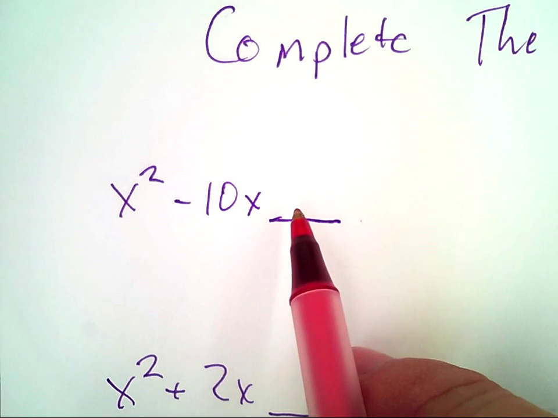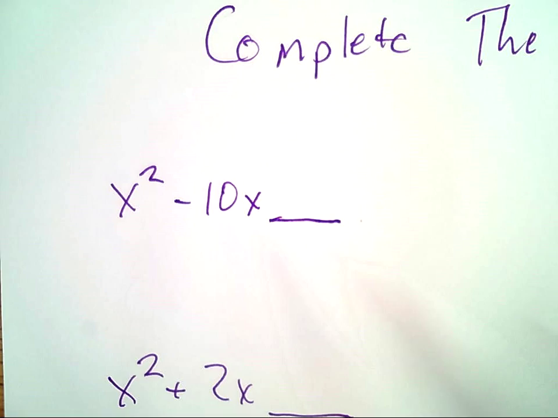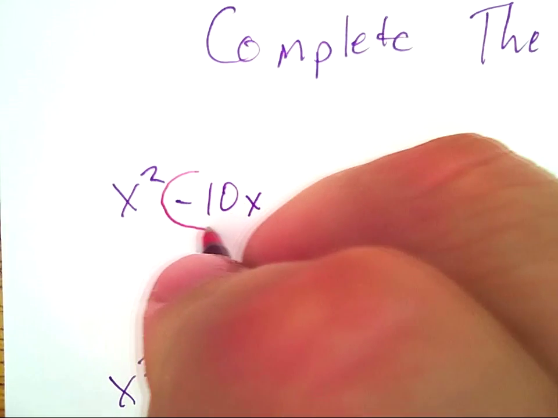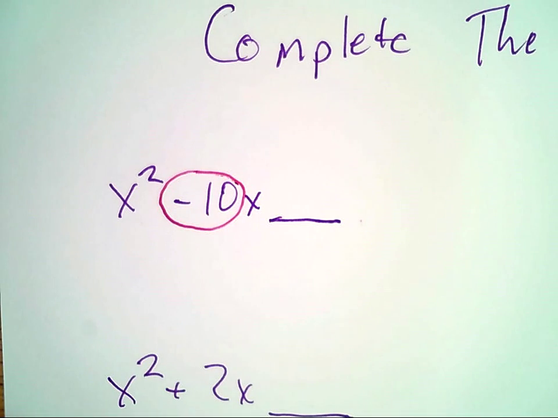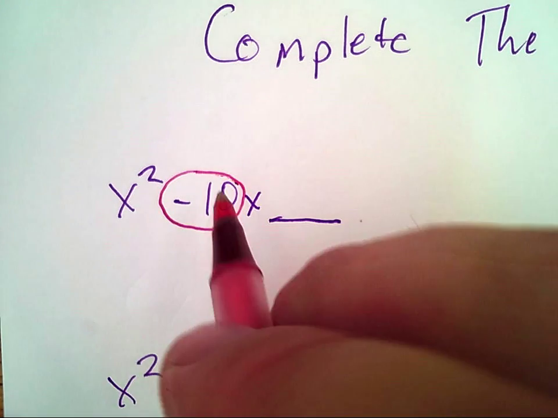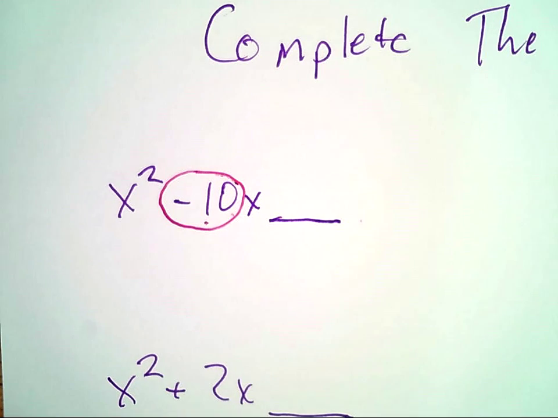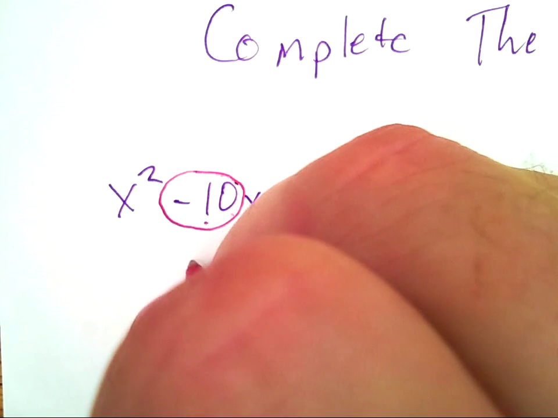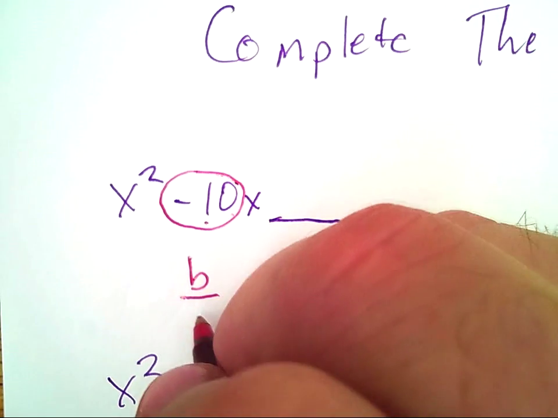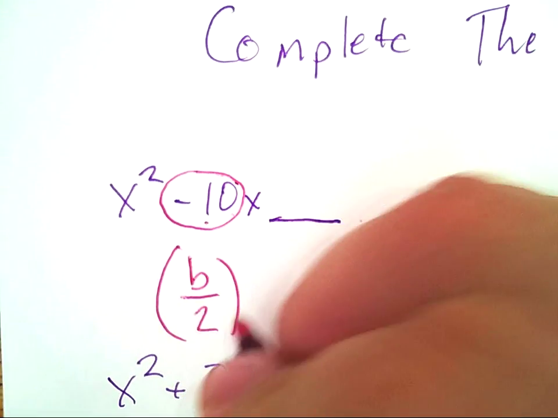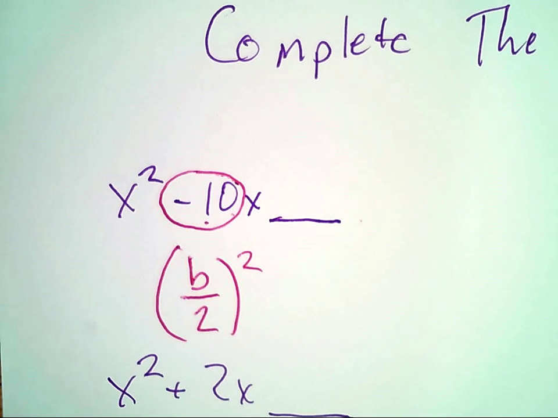This goes with what we just did with perfect square trinomials. We said that this number right here doesn't have to be double the number over there. So we're going to halve it and then square it. Okay? So this was our b, basically, right there. So we go b divided by 2, and then we're going to square it. And every time you follow that, it's that simple.